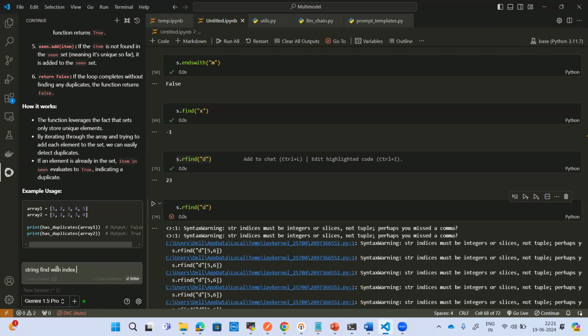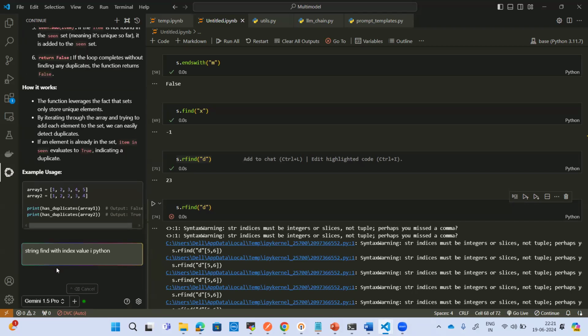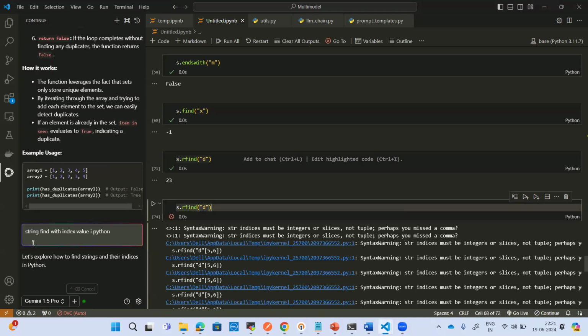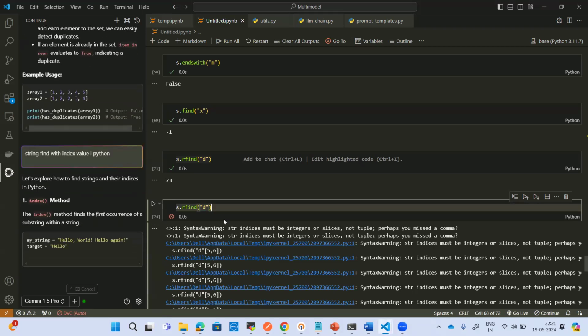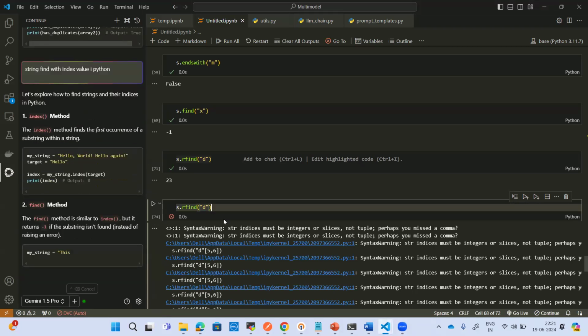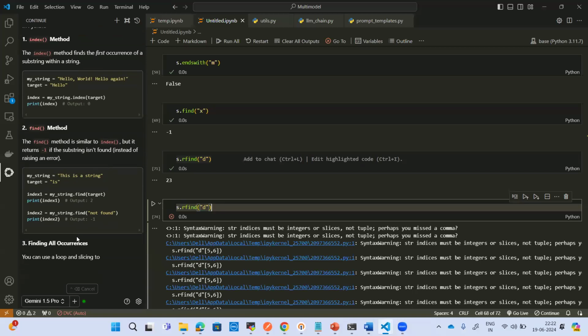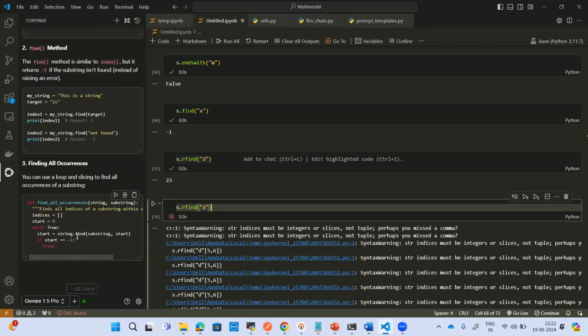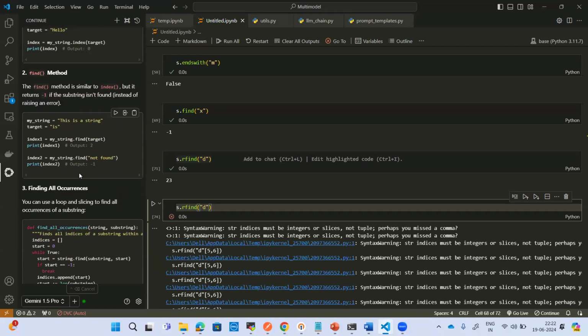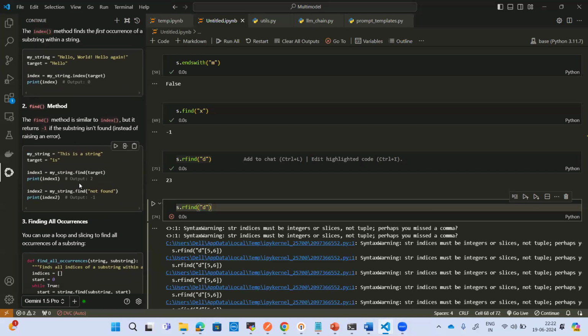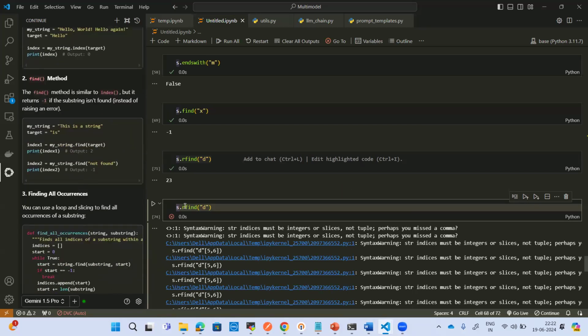Find with index value in Python. So let me check what the parameters are. I think it is in find or rfind.